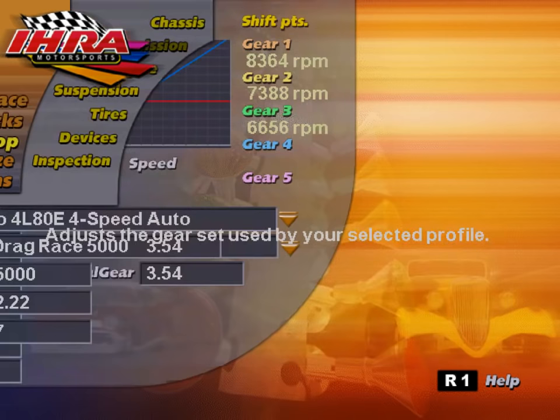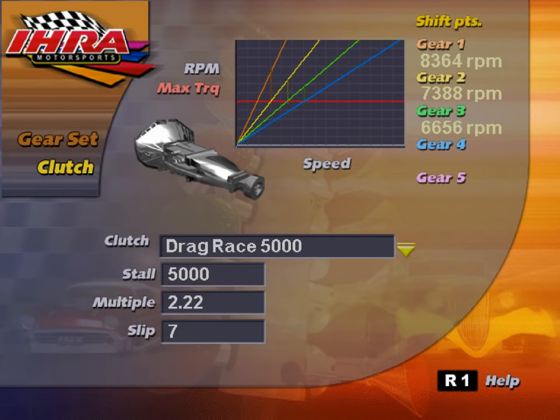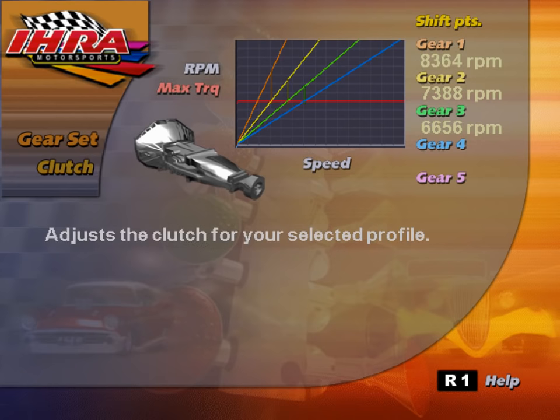So this is where the game gets crazy, though. The amount of customization you got. Here is nothing special. It's just gear ratios. I didn't bother to change them. I just threw in a GM's 4-speed. You could choose your clutch and the stall, multiple, and slip. Not many other games will let you do that. But this is a drag racing game, so it makes sense.